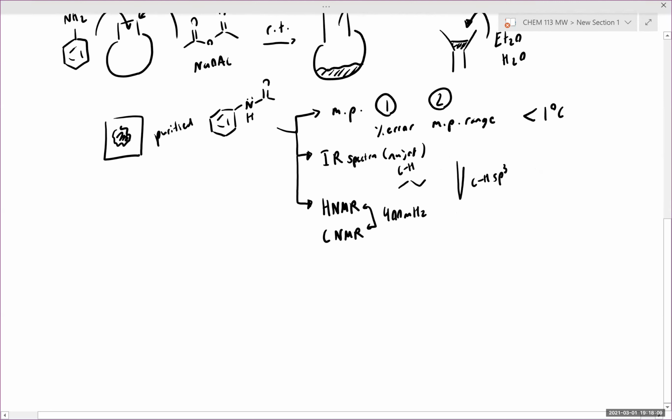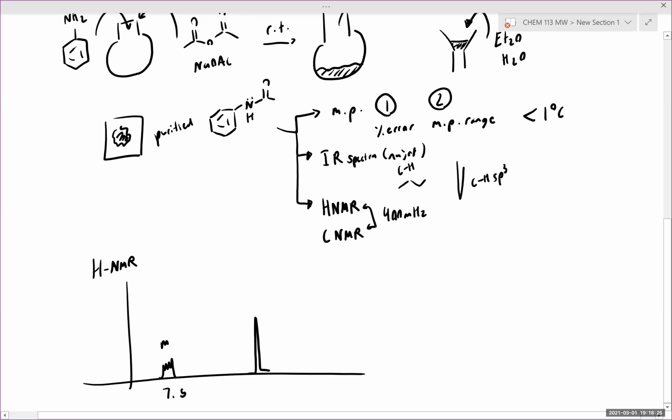So for example, if you look at your proton NMR spectrum, you'll be able to note the multiplets, the singlets, doublets, and triplets, if applicable. One thing to note is I have the proton and carbon NMR in deuterated DMSO and deuterated chloroform, just to make it easier to compare to the literature.